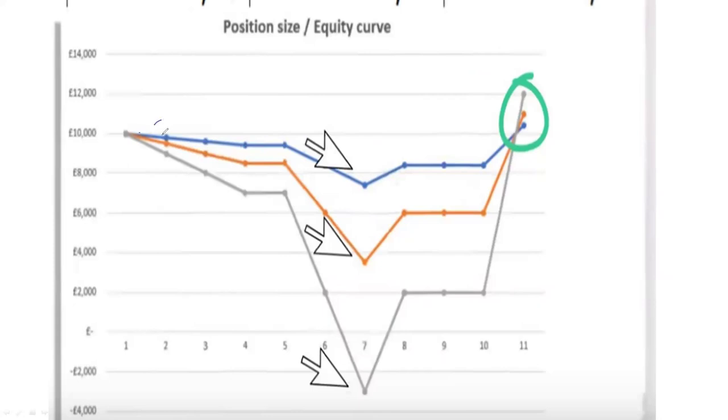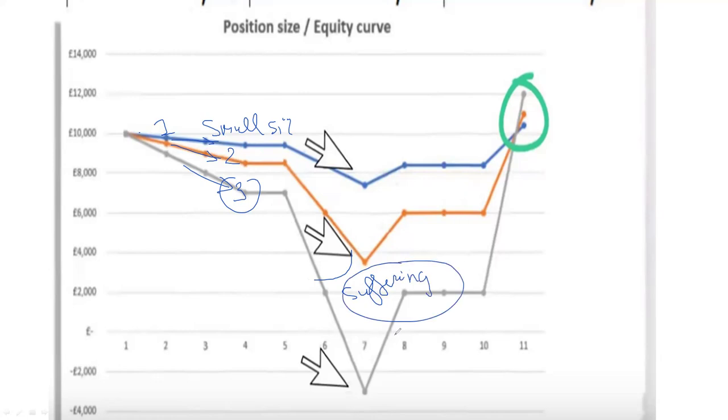This is Trader One, small size. This is Trader Two, a little bigger, and this is number three, the DGEN. Look what happened. He puts up a size, and right away the trade goes against us. Boom, boom, boom. No bueno, the trade goes against us right away. Look at the angle and the suffering here. We all have been there, suffering with a big size and the angle.